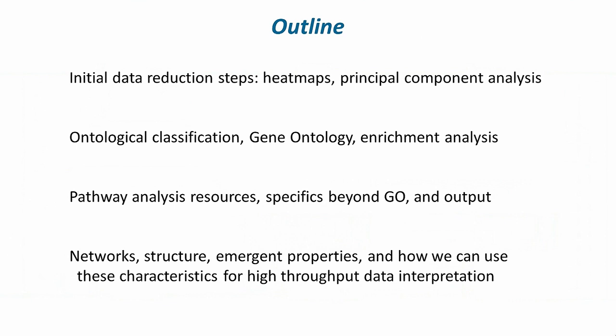Expanding on these approaches are pathway analysis platforms that broaden categorical assessment beyond gene ontology terms. An excellent resource outlining hundreds of pathway analysis applications is highlighted, along with a general idea of pathway analysis output data formats. The second half of this presentation will focus on the final topic listed here, networks, their compositional characteristics that impart additional emergent properties, and how networks can be utilized to enhance interpretation of high-throughput data.